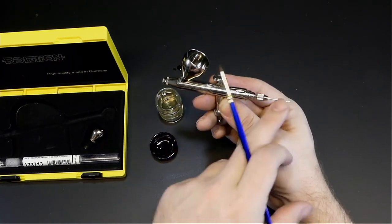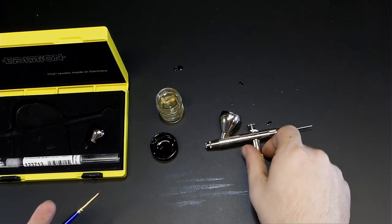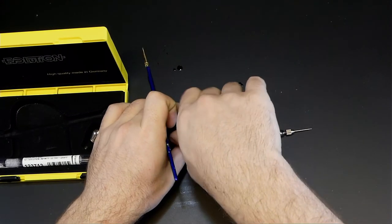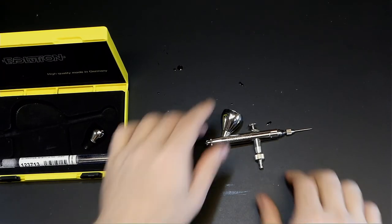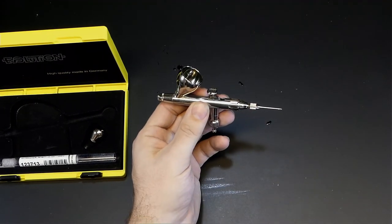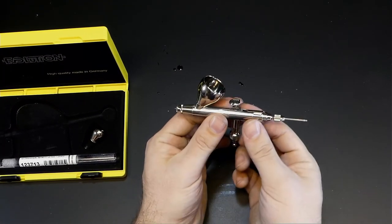Now again, if you pull that needle out and you tilted it back with paint in there, that paint's gonna start flowing back here. You've gotta take all of this apart and do what we just did to clean it out. Remove the needle, remove the trigger, remove anything inside the trigger, like the springs, all of that stuff. So it's not recommended. If it does happen, it's definitely not the end of the world, but that could be what's causing you issues. So if you cannot get an airbrush to work, pull everything out of the back and look in there and see if there's anything clogging anything up, okay?